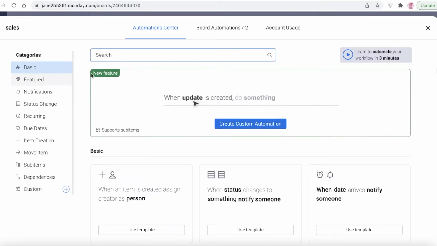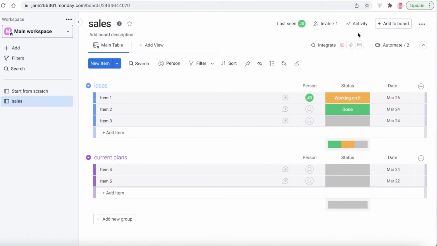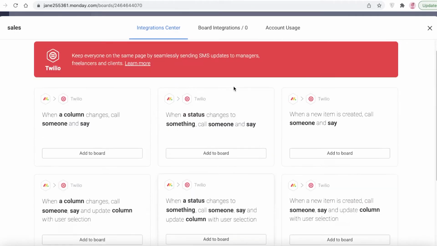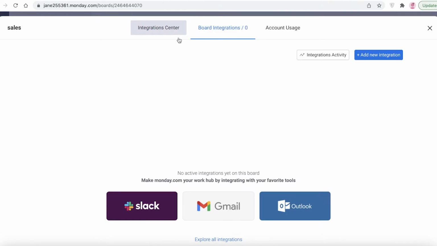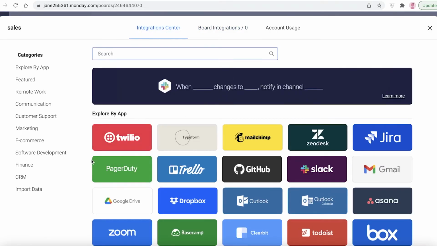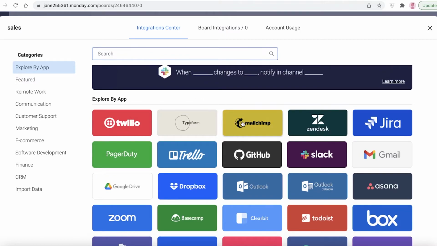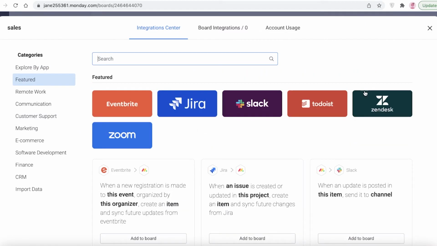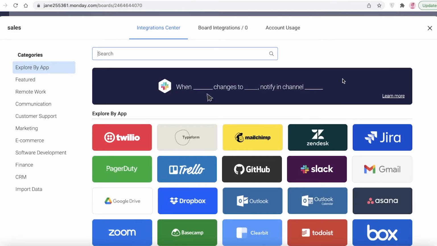Now, the best part about these automations is that if you go back onto your dashboard and click on integrate over here, you can integrate multiple different applications onto your dashboard. And what you can do with those integrations is create automations depending on the integration you have. As I showed you, that was for MailChimp, but you can create integrations for any kind of application that you are using. Let's say you're using Google Drive for storage, then you can use an automation so that whenever something is uploaded on Google Drive, you would automatically be notified. So you can really add a very vast variety to your Monday.com automation center and create many different kinds of automations.